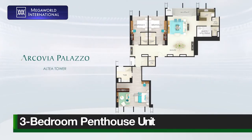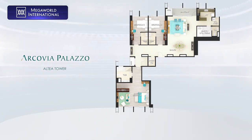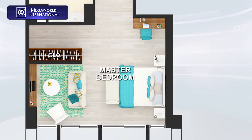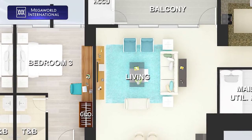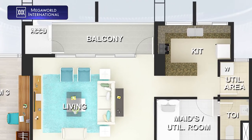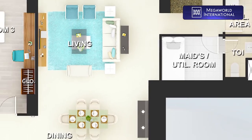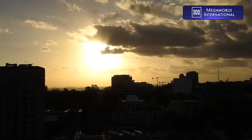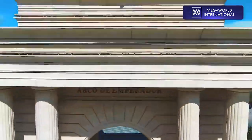As the crème de la crème, a three bedroom penthouse unit is within easy reach for those who want nothing but the best for their new home. Each of the three rooms has its own washroom, including the maid's room. It also features an airy dining and living area and a sizable balcony for the best viewing experience. This spacious penthouse unit features a bird's eye view of Arcavia and its surrounding area — a front row seat of the crack of dawn and the hundreds of lights that accompany the setting sun, giving you a palace better than that of an imperador.